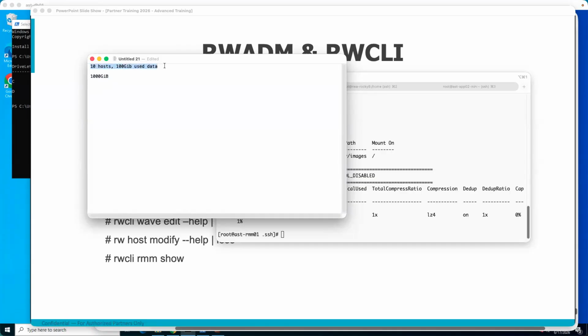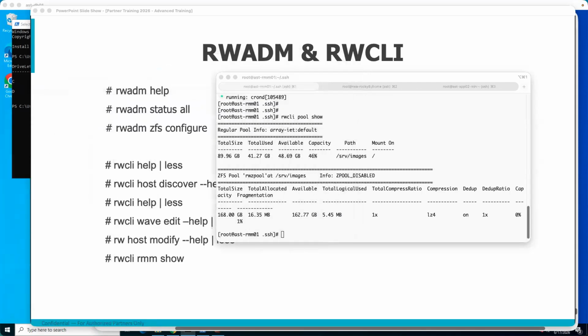Now, it's just a general number. It generally doesn't need to be this big. You can go about 75% as a starting point because you can always add space later. So that's what I'm showing you right now: I have some space, I need more space. I know I need more space because I have 250 gigs worth of used data. So I definitely am going to need more, half is not going to be enough. And I might need more space to be able to take more snapshots, which we're going to talk about.